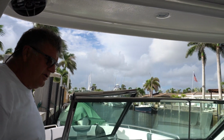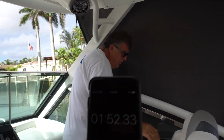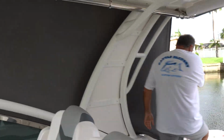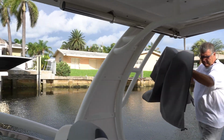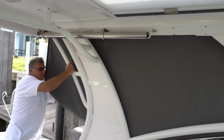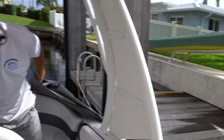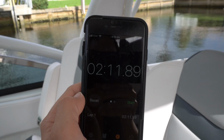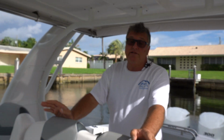So there's the front. We took the back off, took a minute. That front probably took about a minute. You lubricate these snaps, look how you snatch them off. It's important to lubricate your snaps. There's the side. Now I'm going to take this one. Watch. Snatch off the snaps, pull it out. What's the time, Brooke? 2 minutes and 12 seconds, basically. Okay, 2 minutes to take this cover off.